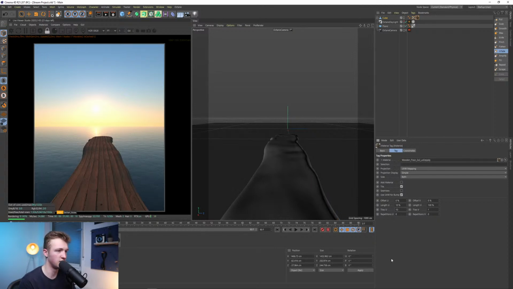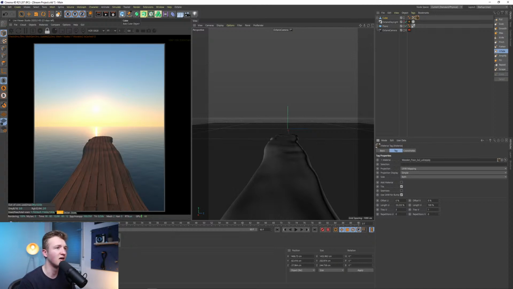And here actually, let's see if I need even more than that. It becomes too repetitive. I think 4 looked pretty good, or 3. This just means the tiling, how many times it basically replicates itself. So if I put this to 5, it replicates the material 5 times. So this needs to be 1 in this case. And yeah, I'm just going to worry about these materials more at some point, because now I want to move on to the island.